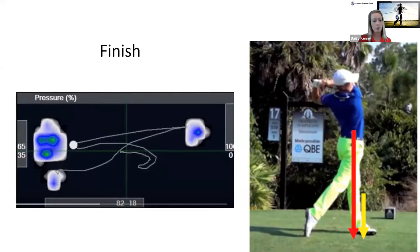In his follow through, you'll see it move nicely through to the lead side, 82%, and his center of mass and center of pressure fall over that lead side.